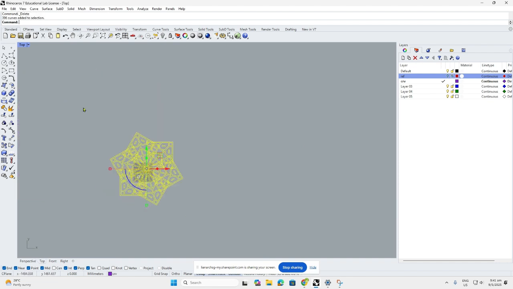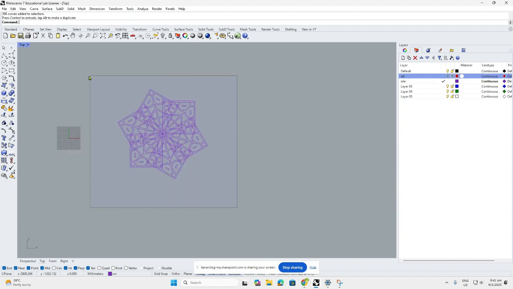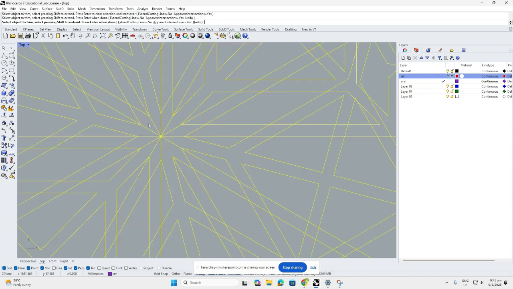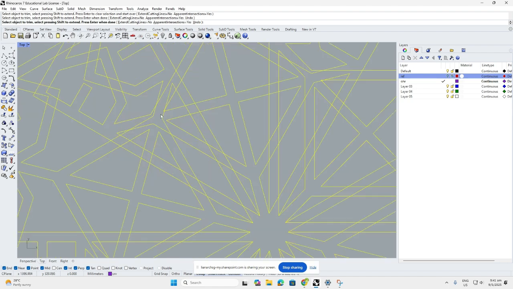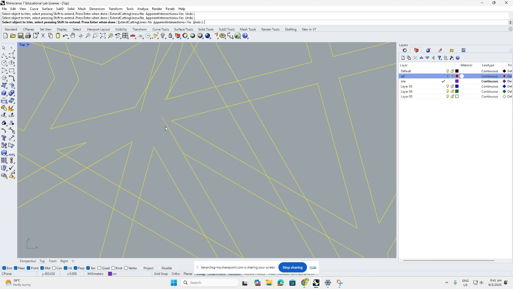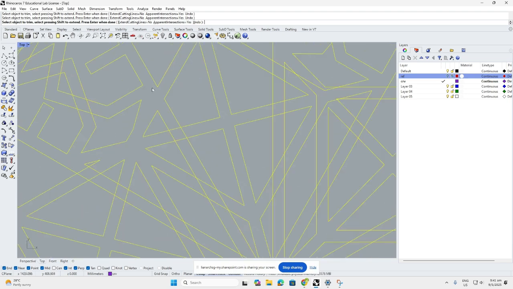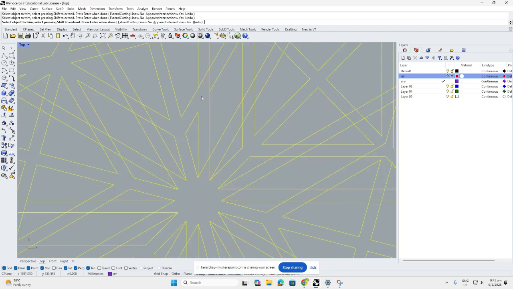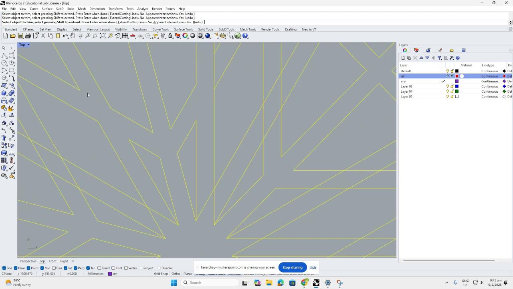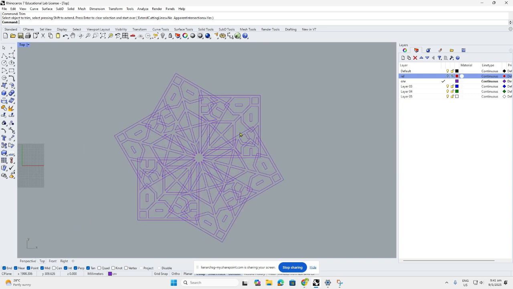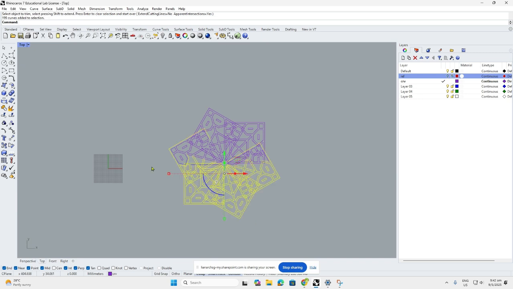Then same thing, select all this. I can move this aside so that this is not distracting. Select this and trim, and you can trim away those portions that are overlapping to create your new pattern. Okay. Yep, something like this. See, then this will be much more interesting. Of course, there's much more work to do to trim the rest, but I think you understand the overall gist of things.